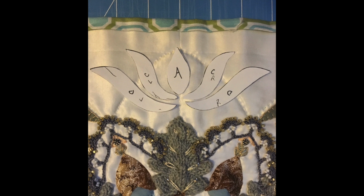To me, I got an abstract lotus flower. I love the symbolism of the lotus flower. In many cultures, it reflects a spiritual awakening. But regardless of your spirituality, the lotus flower is great, like a cactus flower where it closes at night and opens in the morning with the sun, and symbolizes hope and a new day, which really resonates with me. So I thought, oh, the lotus flower is perfect. So that's what I went with.